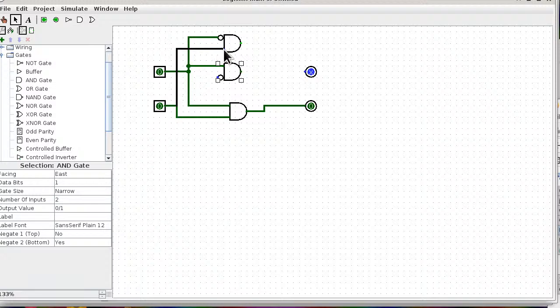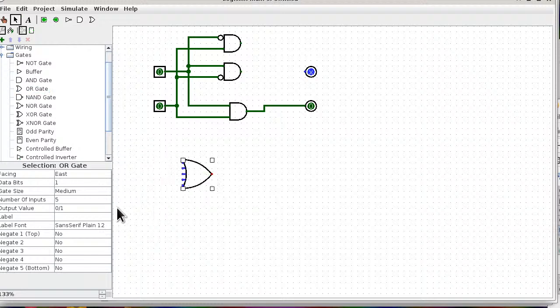All right, so we are almost done. We just need to hook up a few more wires, like so, and this one goes all the way here. So now we have, oh, okay, I forgot one thing, didn't I? Because I need an OR gate to combine the output of the 2 AND gates. So I go pick up an OR gate, and it's going to look too big.